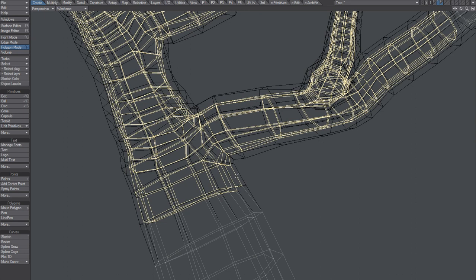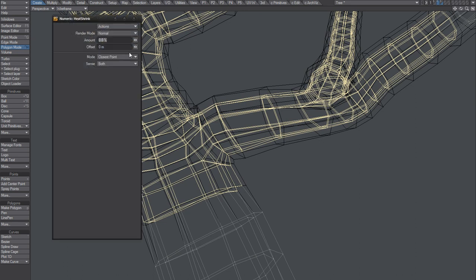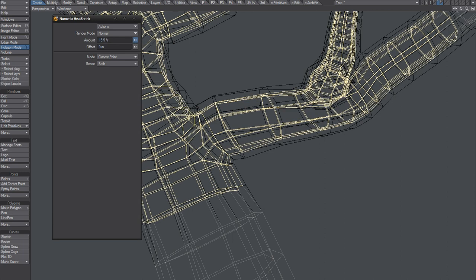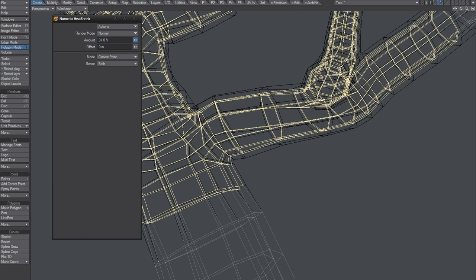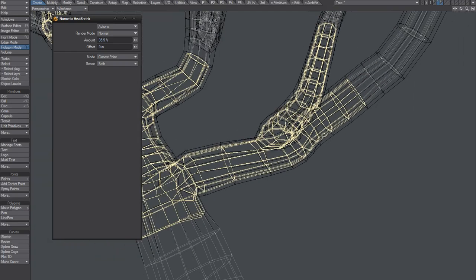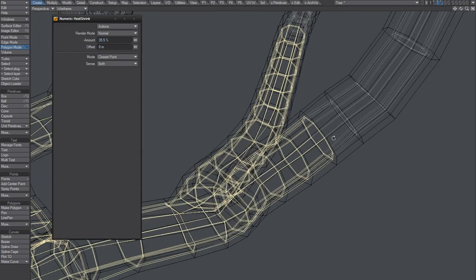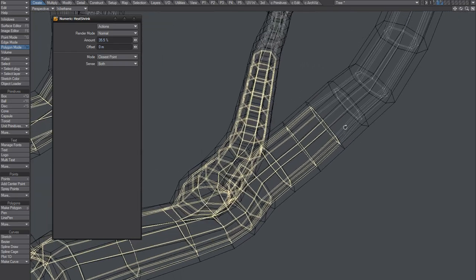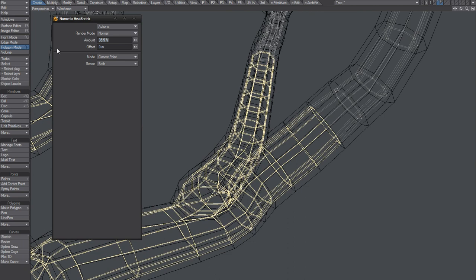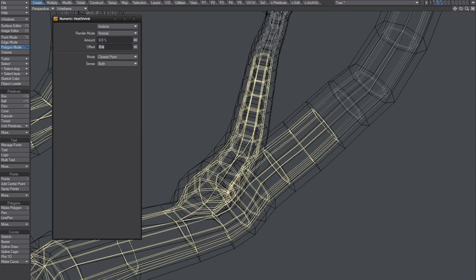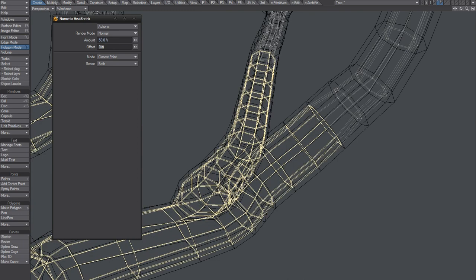So once again, heat shrink. You can see the reference in the background. It's, let's see. Yeah, so maybe I want to go like 50% on these guys.